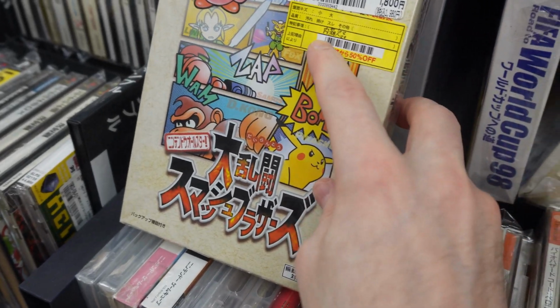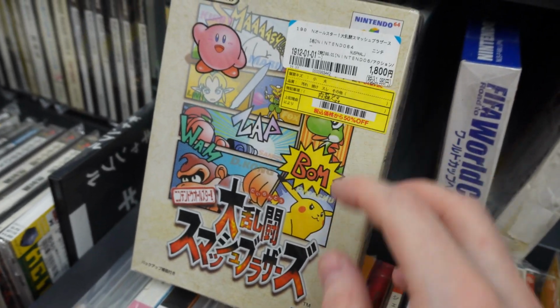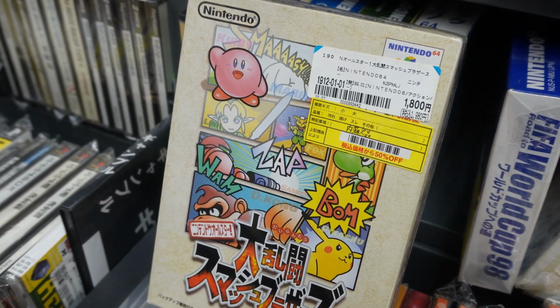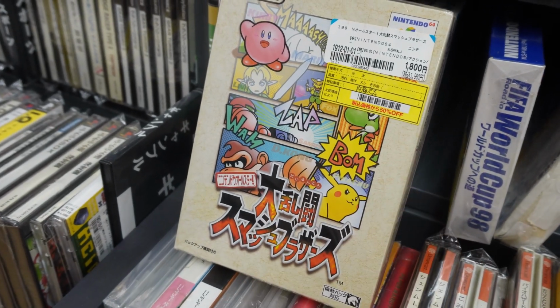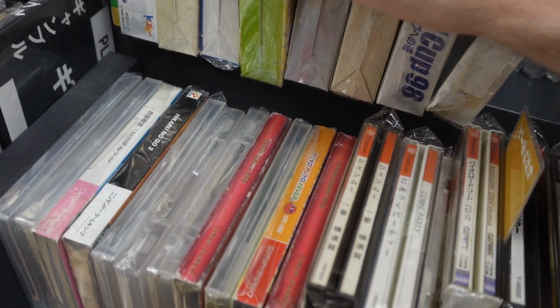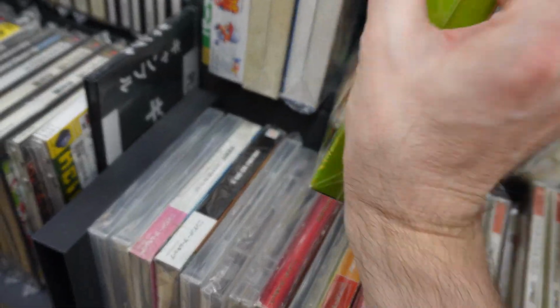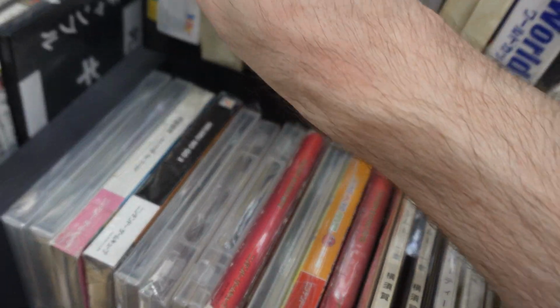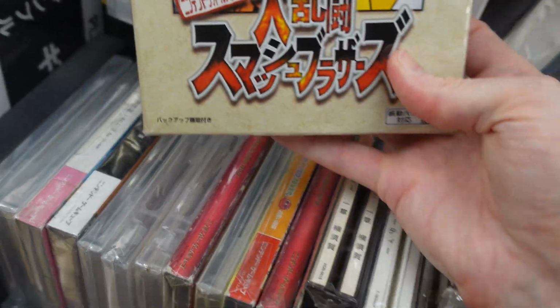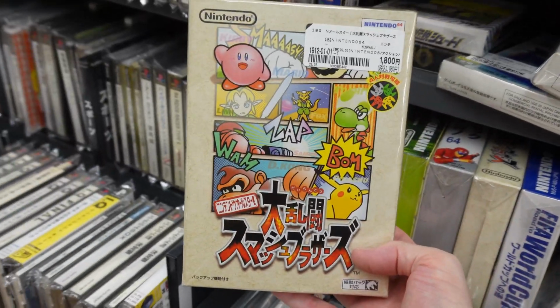Oh, it looks like there's something missing. Maybe the inner box is missing, so it's 50% off, so 900 yen for a really cool display box. That's pretty cool. Looks like there's some Donkey Kong here, DK64 for about 1,500. It's pretty cool. Looks like Wave Race 64, 900. And another Smash Brothers for 1,800. This one is not discounted, but looks good.